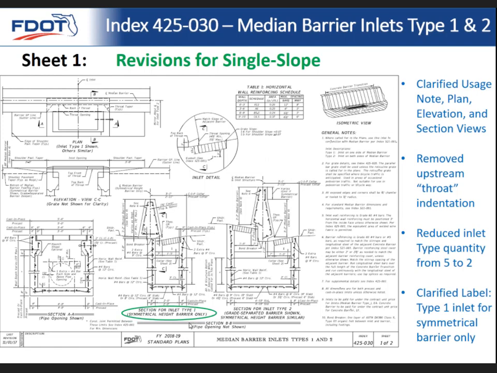And the one other thing I wanted to point out, because several designers had sent me drawings where they were trying to make grade separated work with the single-sided inlet, where you can see that the actual wall of the inlet supports the barrier. So this is not designed for grade separation. Typically, when you need grade separation, you have to use the double-sided, and that's all that really accommodates that. That was stated in the previous standard and the centerline note, but we just went ahead and made that a lot more clear. The single box is for symmetrical only.